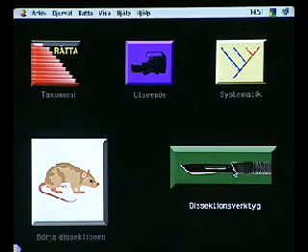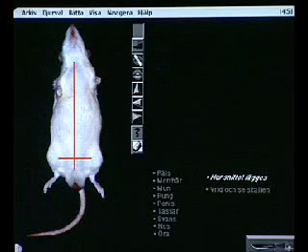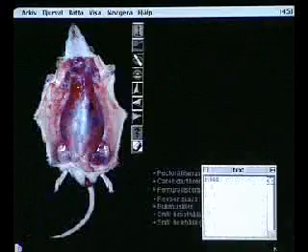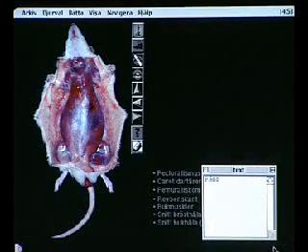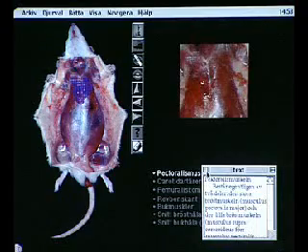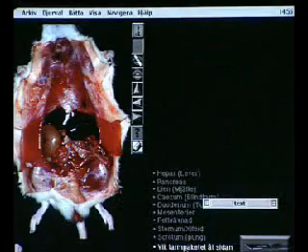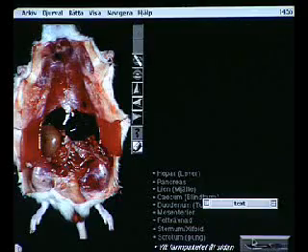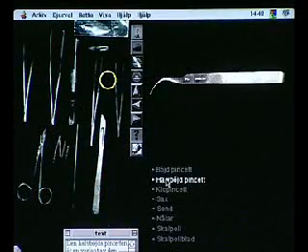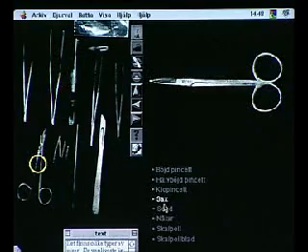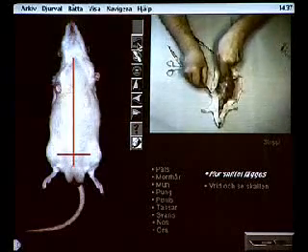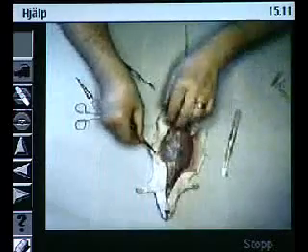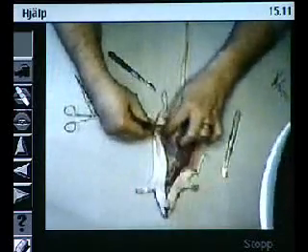The different parts that are included in Digidis are, of course, firstly the animals themselves. Right now we are including the rat, the cod, the dogfish, the frog, and the hen. Later on we will also add modules for invertebrates. Then there is a section dealing with the actual techniques and instruments used in dissection. There are also video sequences showing the actual incisions in the animal, and there are QuickTime VR 3D figures showing different structures like the heart, the skeleton, and the exterior of the animal.